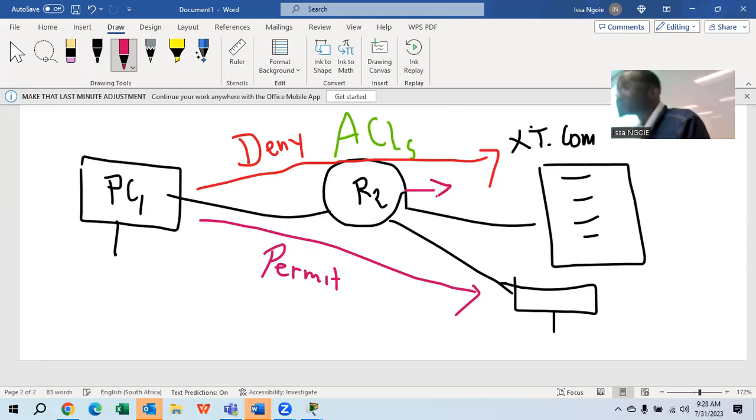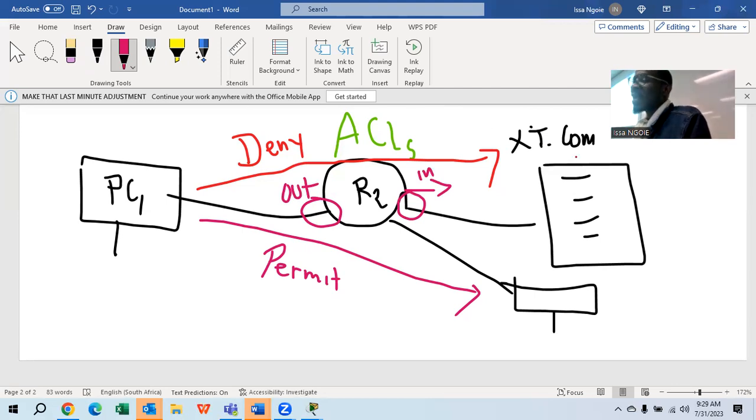For this router, you are denying whatever will come into this server. That's why you have to know which port you are dealing with, this one or this one, for this router. This is the out, and this is the in.